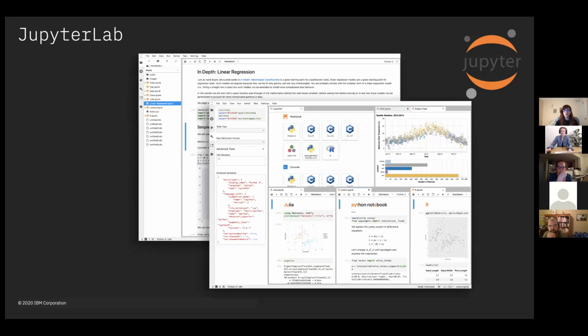Then JupyterLab, should I move this? Can you see it? JupyterLab is the next generation interface for notebooks. It will eventually replace the classic one. It provides a more interactive development environment for notebooks, code, and data. So it has a flexible interface.